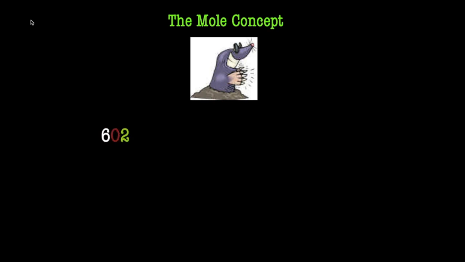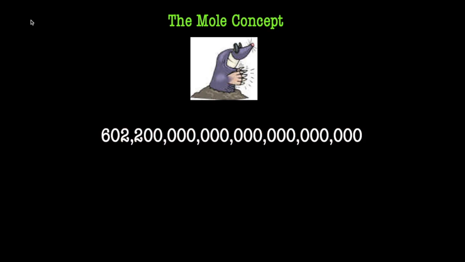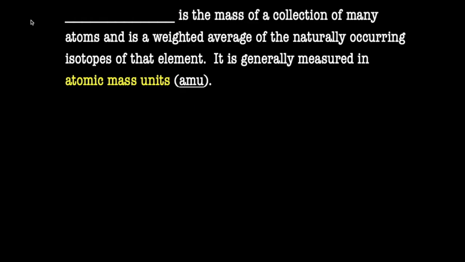So what is a mole? Well, a mole is a really, really big number, and it explains how many atoms are in any given substance that you have. I know it's a little confusing, so let's talk about what we do know right now. What we do know is what atomic mass is. Back at the beginning of the first math unit, we talked about atomic mass. Atomic mass is the collection of as many atoms as you have in a given compound, and then you are averaging that weight together.